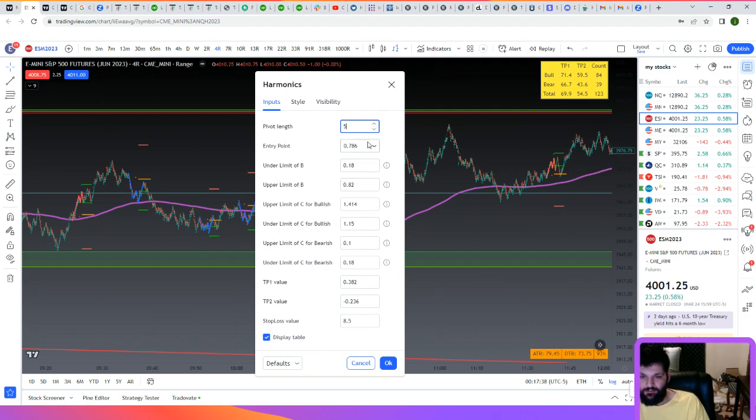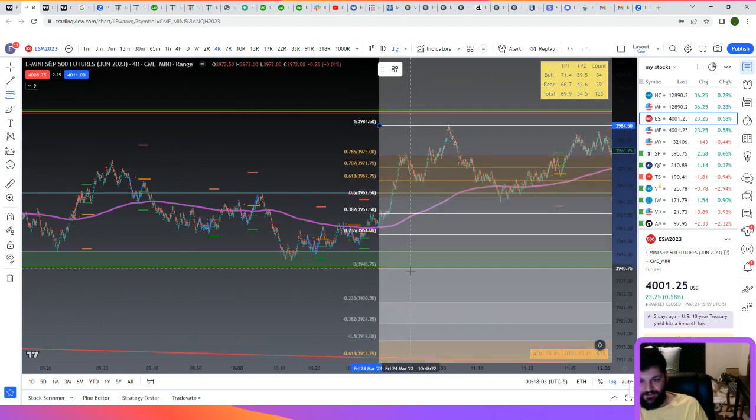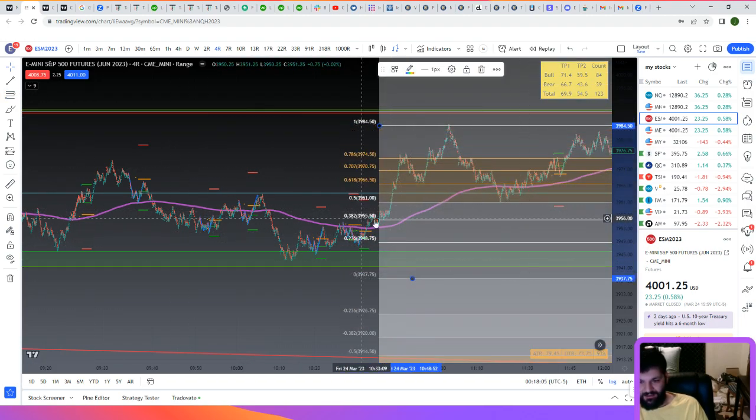And then as far as these go, you can just kind of look at them. I'm not really going to explain them because I don't necessarily want to go into that much detail. It's adjusting the size of the different legs, okay? And then you have your target point value, and you can pick basically any fibs that you want, any line that you want.